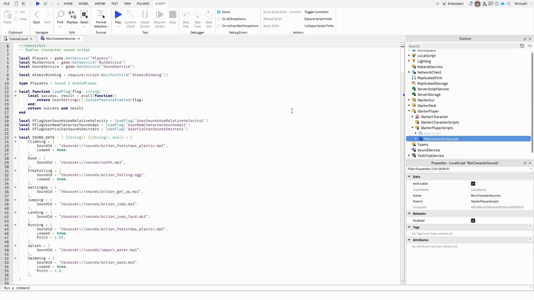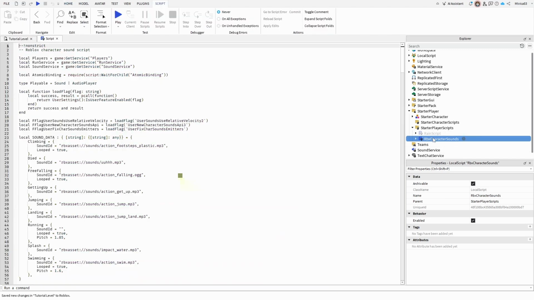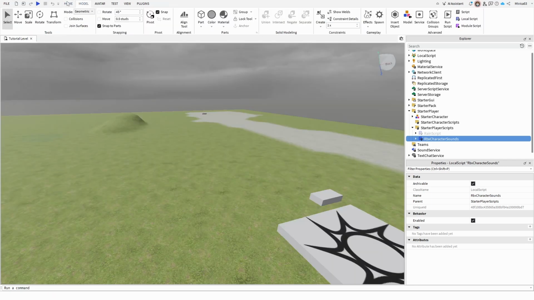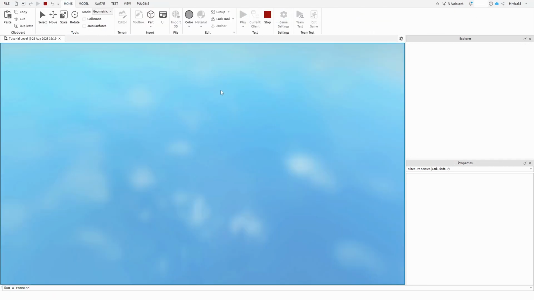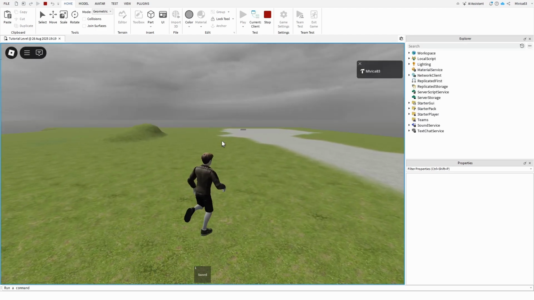Now when you double click on it, you'll get all of the sounds, and the sound that you're looking for is running. As you can see, you have your sound ID, which is the actual footsteps, select it and delete it. Now go for save, we'll close it. Once you double click on it, we can again see that running has no sound. And now once we go into the play mode and start our game, we can hear no footsteps.